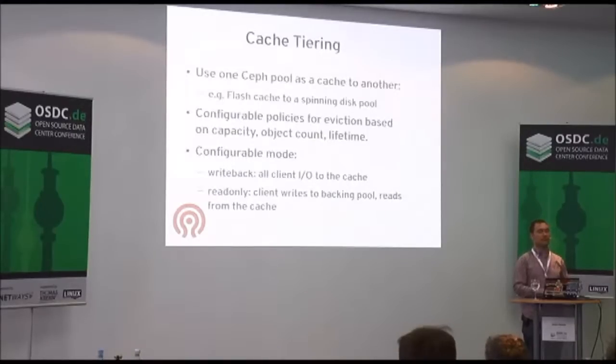If all of your data is comparatively hot data, then this won't do very much for you, because you'll constantly be thrashing your cache. But if you have a fair bit of warm to cold data, like old versions of disk images, for example, or old snapshots of disk images, then you can use this to make sure those end up getting migrated down to spinning disks, while all the stuff that you're accessing day to day might remain on your SSD tier.